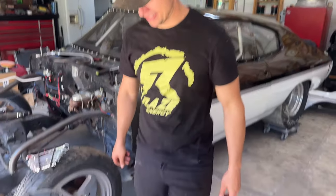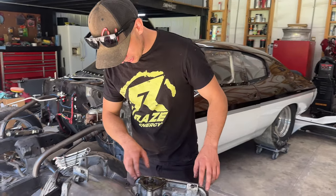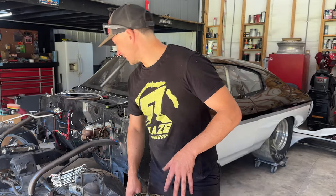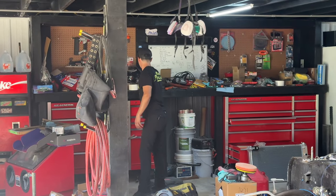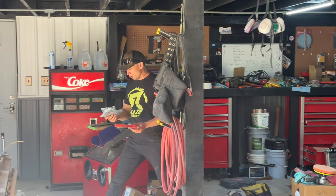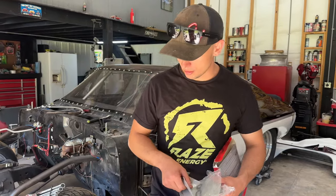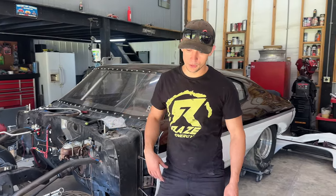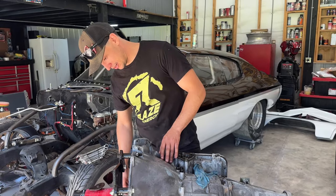That's a little better — not greasy anymore. I wish we would have done this when we built it the first time. I don't remember if I've ever actually put a pan gasket in this thing, but it's leaking like crazy — everything under here was super wet. The gasket kit actually came with the gasket, a new transmission filter, and a couple other things, so we're probably gonna replace all of that stuff. Might as well while it's off the car. This has been a good transmission though — it's been tortured and we haven't had any issues with it. I'm pretty excited to get it back in the car, go racing, and torture it some more while it's clean.